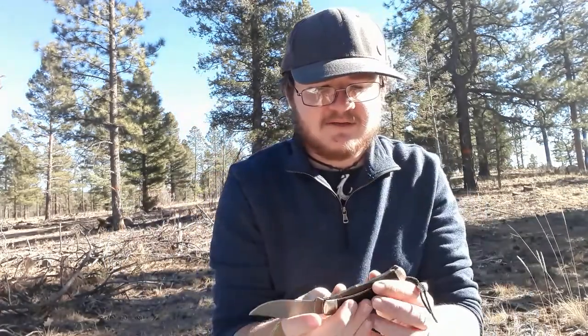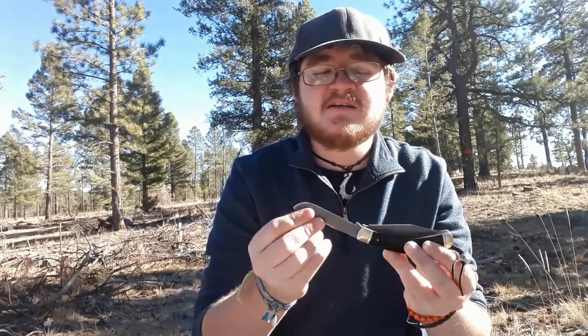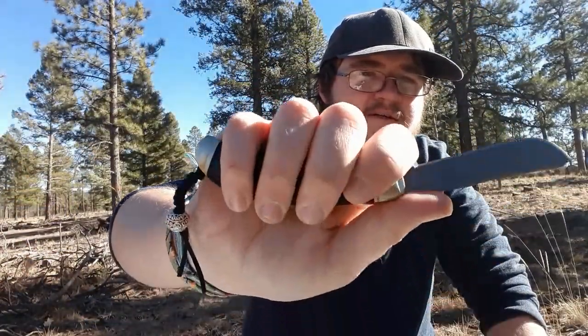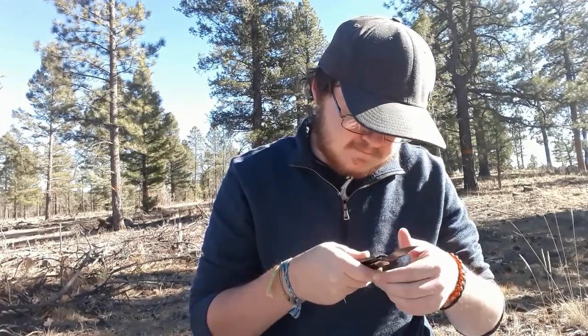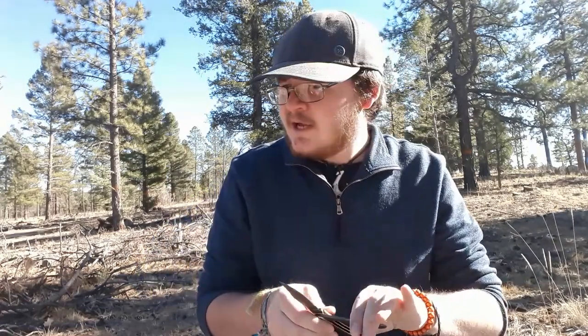Okay, that's nice. Let's see what the other blade is, the spey blade. Ooh, that looks good. Comfortable like this too. Okay. You know what? I imagine it probably says the steel on one of these blades. No, it looks like it doesn't. Geez, I should have brought some paper over here. We could test the sharpness. You know what? I'll be right back. I'm going to go grab some paper.